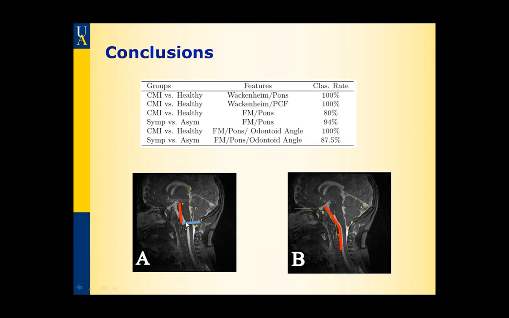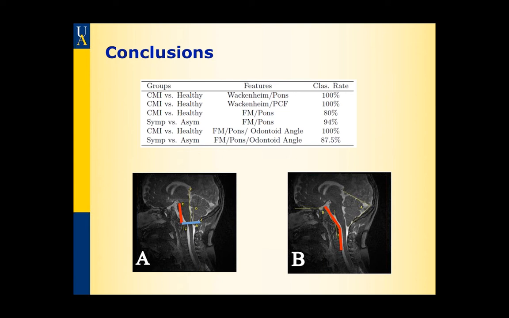And another very interesting thing here is the Wackenheim angle. When you plot that and look at it alone and ask, is the Wackenheim angle alone different in the Chiari versus the healthy group? They're not. There's no difference. But when you use this machine learning technique and take it into account in addition to the distance to the pons, suddenly it pops out and says when you use them together, it's meaningful.